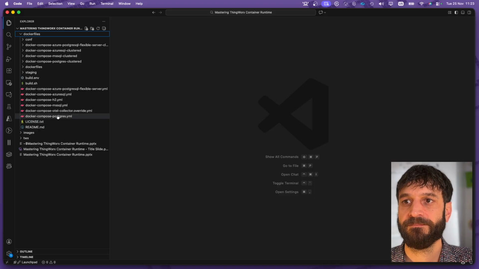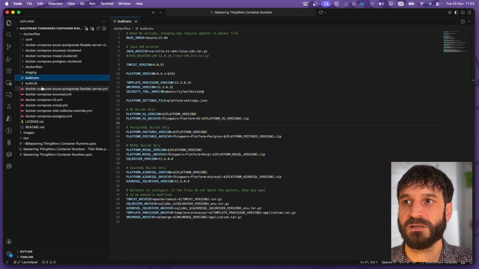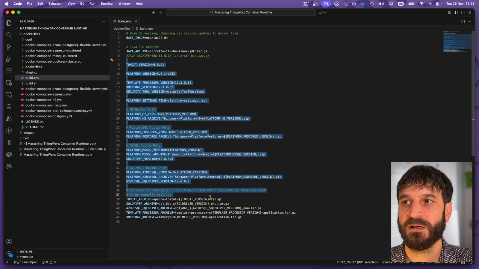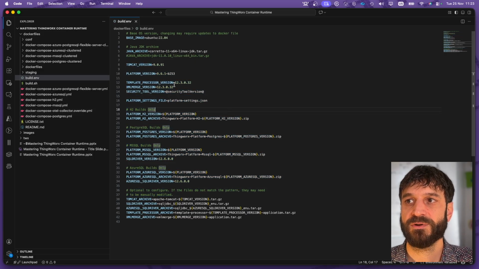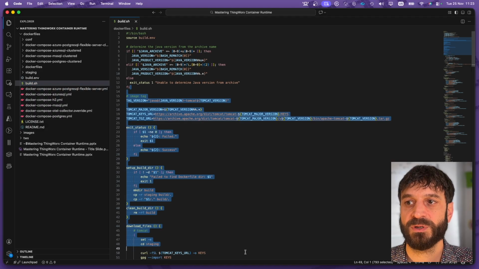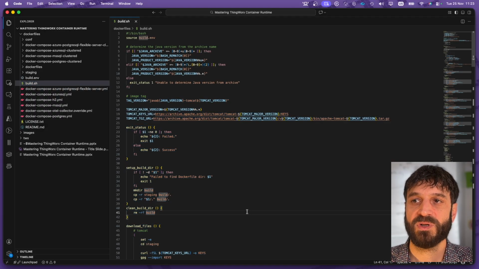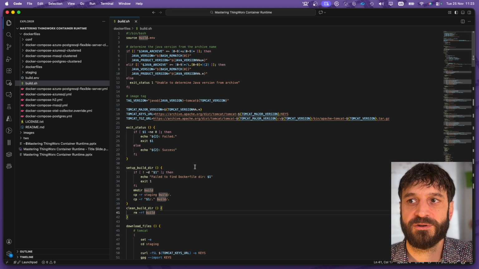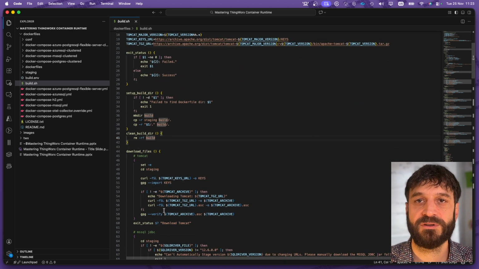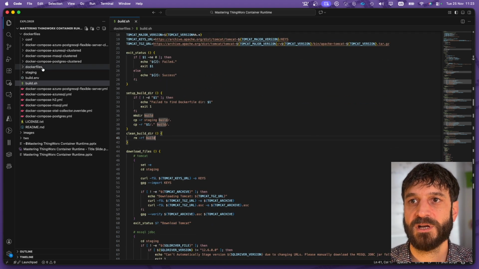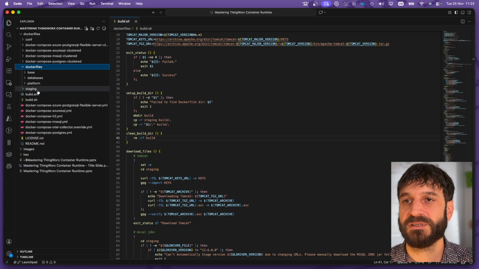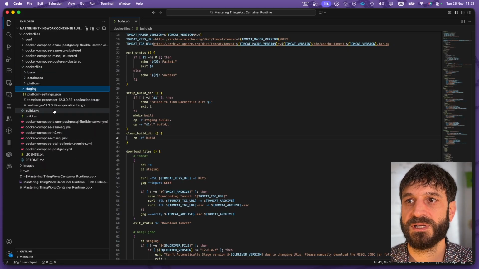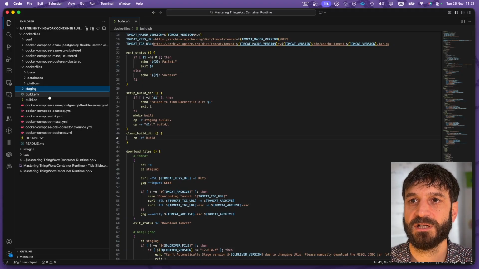So the concept of these is really, first of all, to build the images. And here we have the build env file where you can see some of the versions and things like that of what are going to be taken are included. There's this build.sh file. This build.sh file is leveraged in order to run certain commands, which are going to do docker build. Those Docker builds are going to leverage the staging folder with some of the things that have been loaded into the staging folder, including ThingWorx itself.